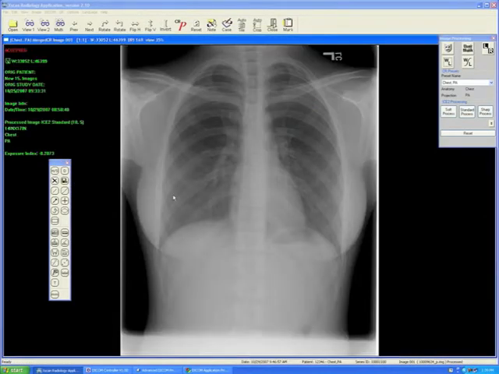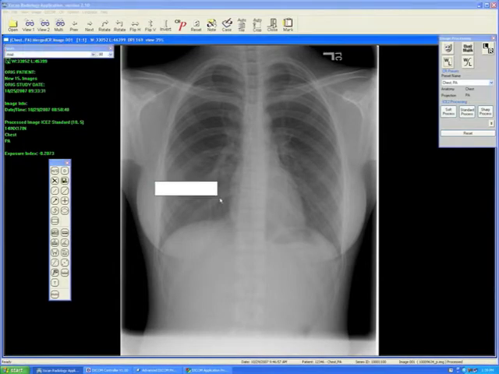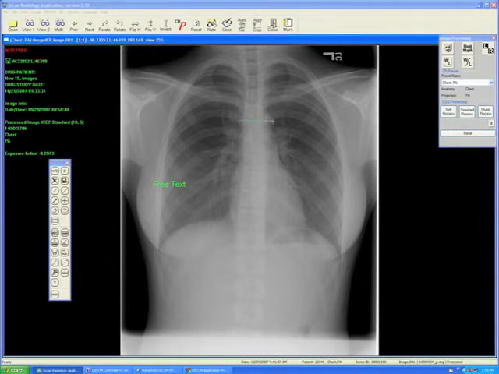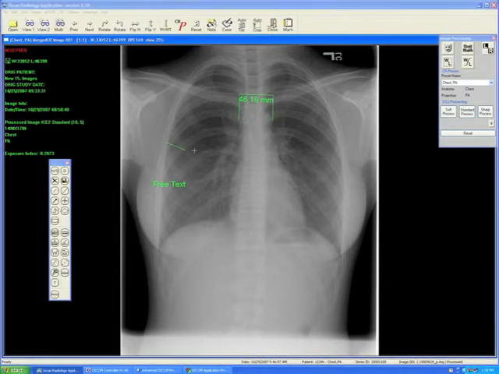We have free text entry. We have measurement. Notice when I use the measurements tool, I select from, drag to the 2, release the mouse, move the measurement out of the way of the anatomy, click again to replace the measurement.